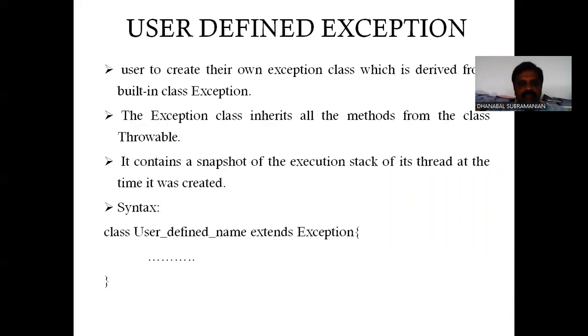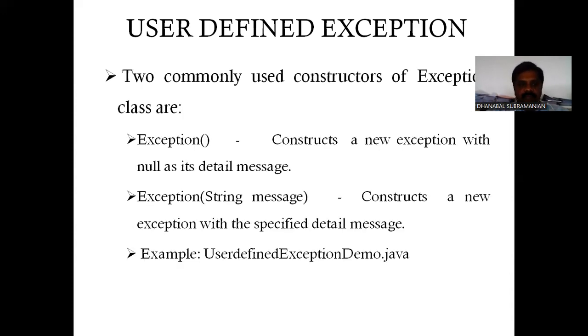Next, user-defined exceptions. Users can create their own exception class, which is derived from the built-in class Exception. The Exception class inherits all the methods from class Throwable. It contains a snapshot of the execution stack of its thread at the time it was created. The syntax for a user-defined exception class is: user-defined class extends Exception. The two commonly used constructors of exception classes are Exception() and Exception(String message). These are the two we commonly use.